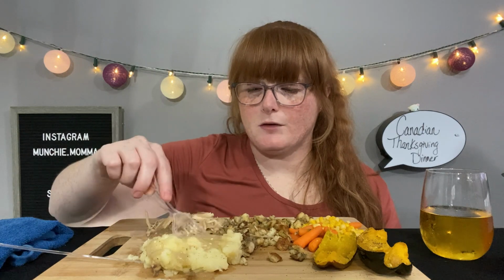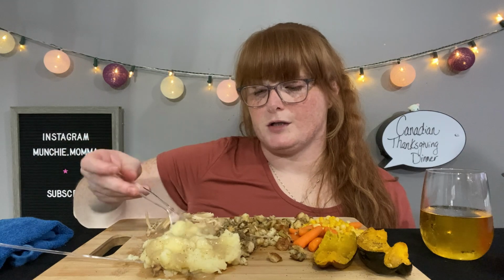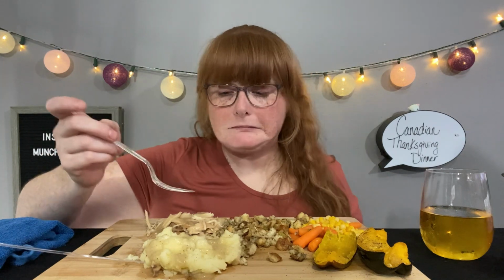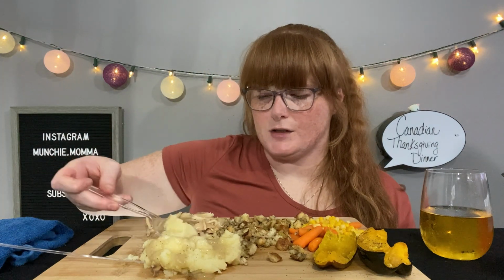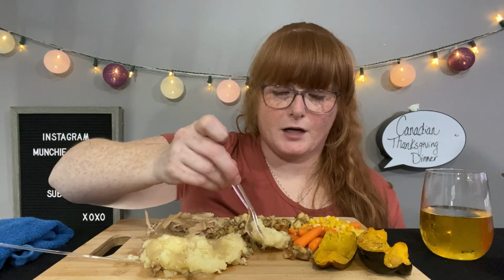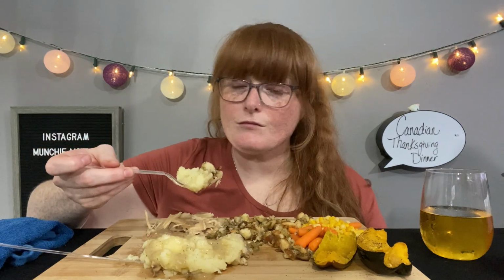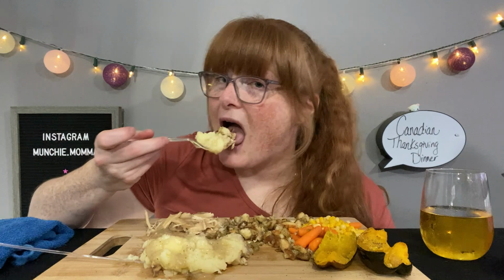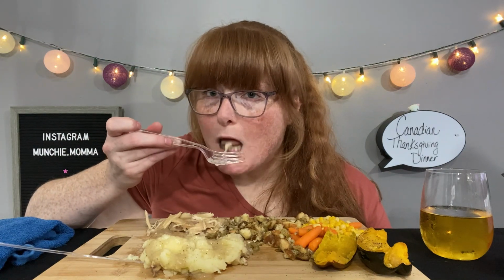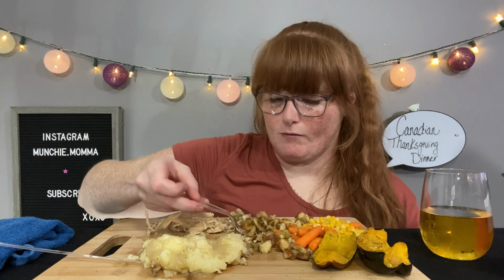So when I was reheating my gravy, I just added a little bit more water, because when you use cornstarch, it really goes gelatinous. So that kind of loosened it up a little bit. And the potatoes, sometimes when you make potatoes, they just get stuck together. I just added a little bit more milk and a little bit of butter, and then slowly heated them to make them soft and fluffy again.